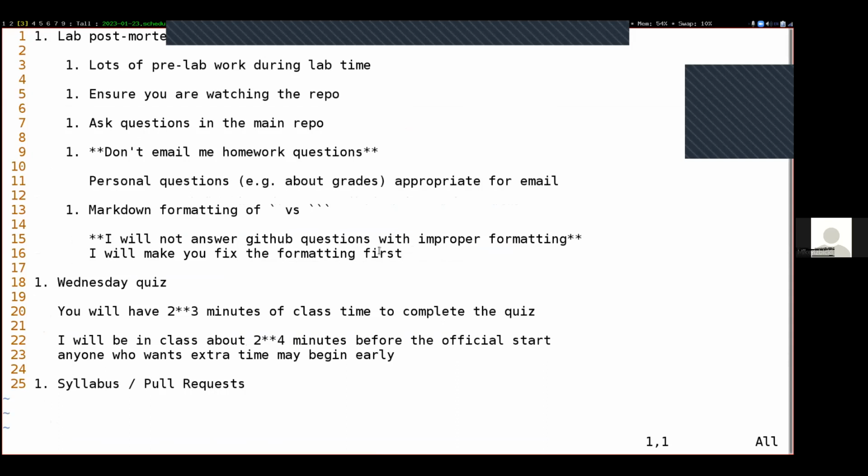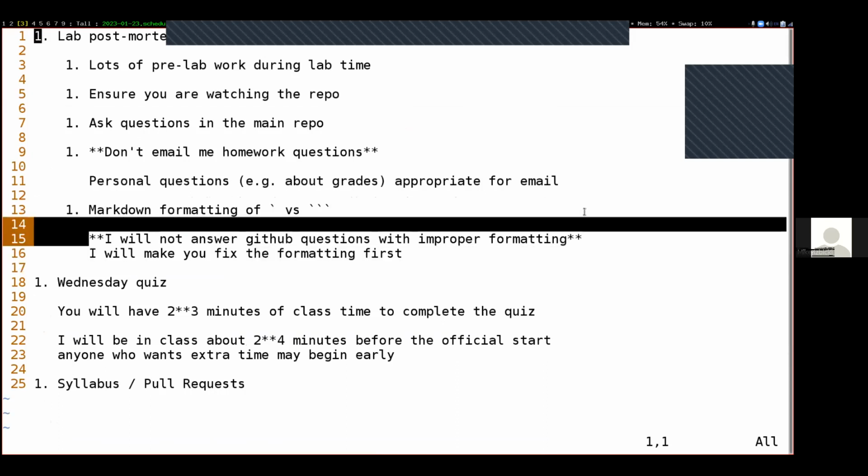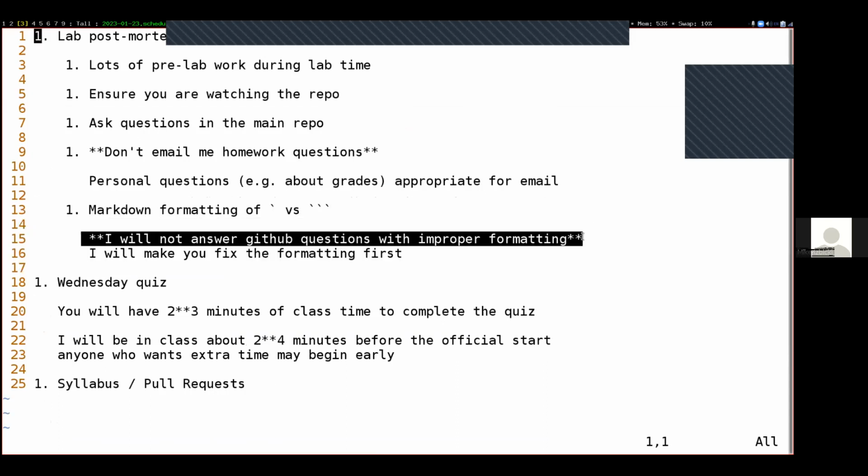I'm going to be very picky about formatting things in our GitHub issues. If you ask a question and things aren't formatted very nicely, then I will ask you to fix the formatting first. The reason for that is that part of this class is learning technical material, but a major part of this class is also learning the social institutions of programming and being able to interact with other programmers online effectively.